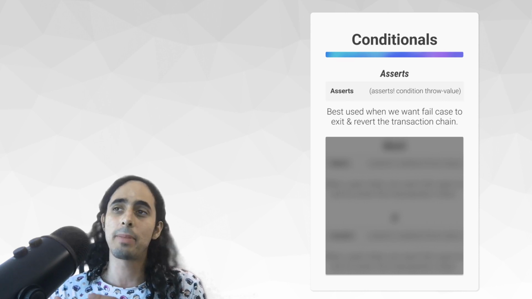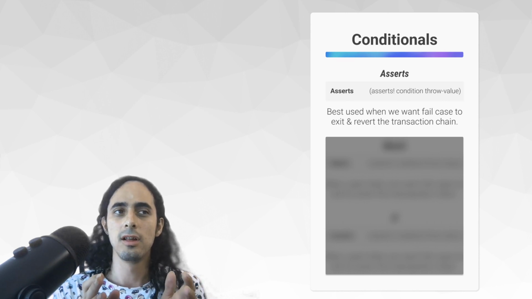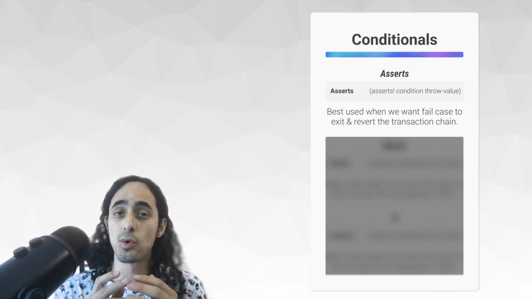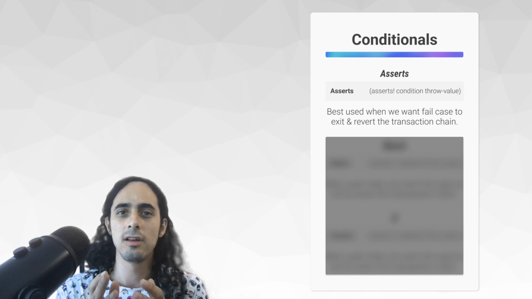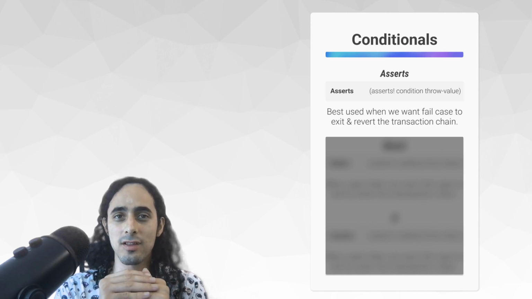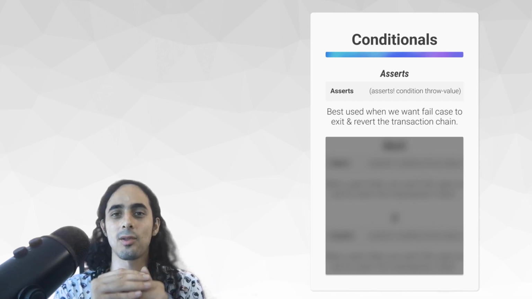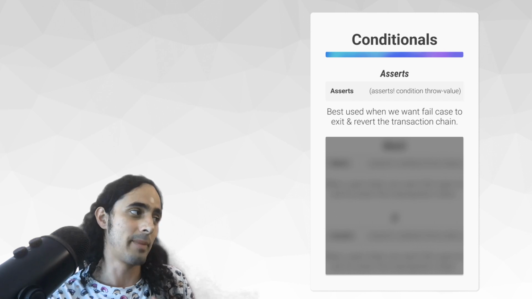And again, compare this to last time, right? We saw is-equal. And if you get false on is-equal, it just responds false. Whenever we use asserts, if we threw an is-equal in there and the is-equal returned false, the behavior of the asserts is that it would cancel not just that line of code, it would cancel everything that's happened up in this transaction. So with that said, let's go ahead and jump back into it.